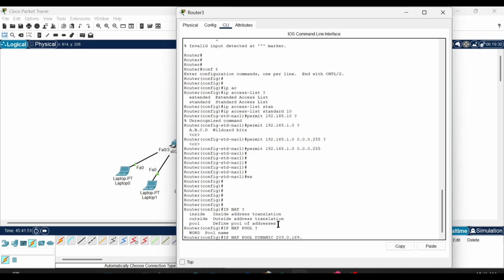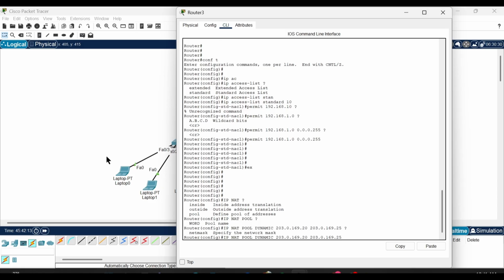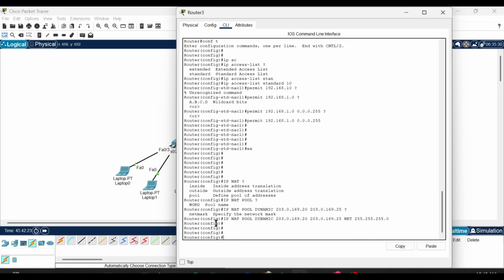We want our public IP address to start from .20, and it should also end in 203.0.169. Let's say 25, though we have just 3 devices on the network. And let's specify the network mask, which is 255.255.255.0.